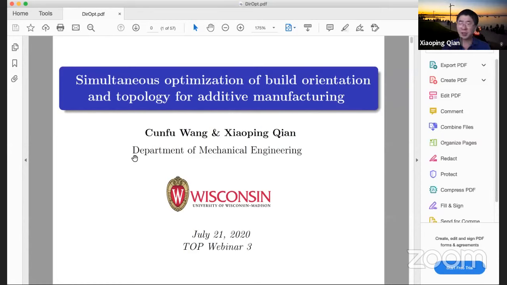There's a lot of work in this area. There are also support structures here. For example, how do you design support structures based on the load they have to support? But you can see in all these cases, support structure depends on both boundary slope as well as build orientation. So here we want to address how we can account for build orientation in the design of support structures.